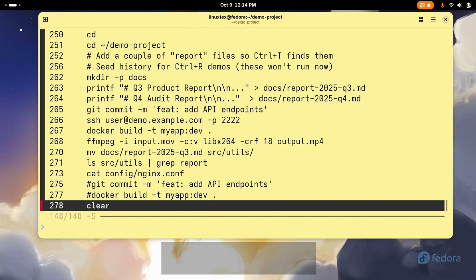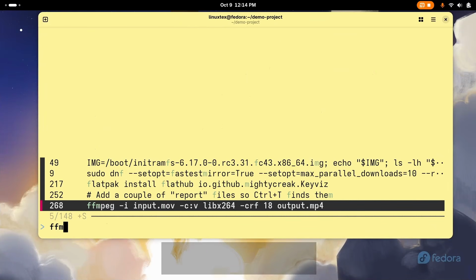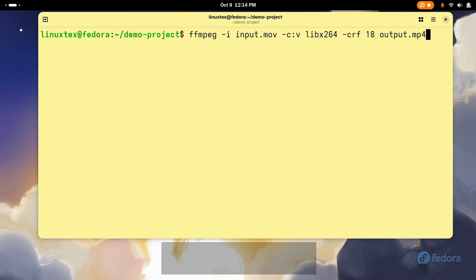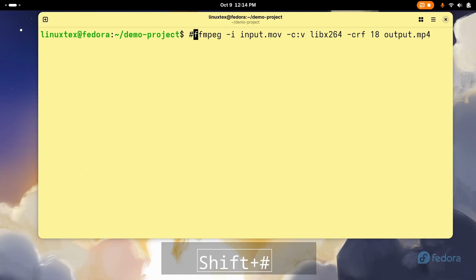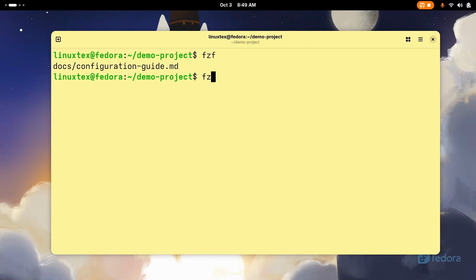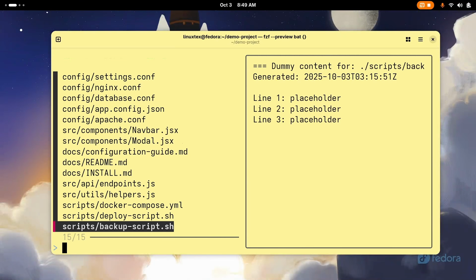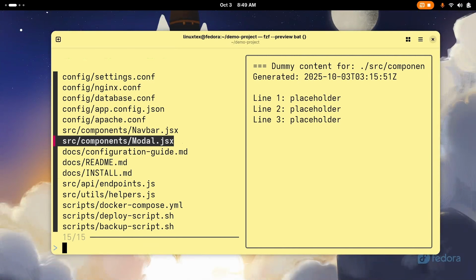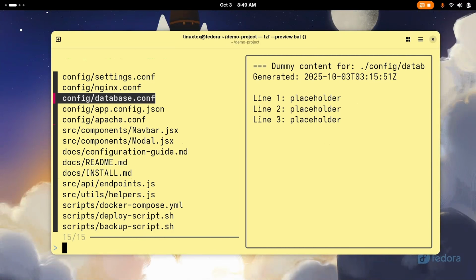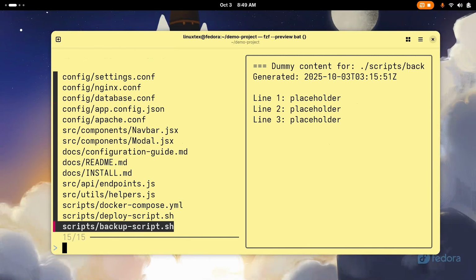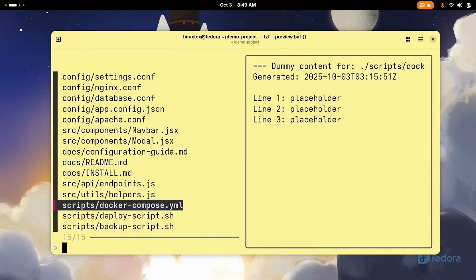It completely changes how you think about your command history, turning it from an inactive list into an active searchable toolkit. With this, connecting using SSH becomes so much quicker because all your queries press Ctrl+R and then type SSH and you get all the commands right here. The same goes for Docker or complex ffmpeg commands and git commands as well. Some people have very complicated and long commands with intricate details that they run on a repeated basis. FZF with its Ctrl+R option makes rerunning these commands just a breeze.